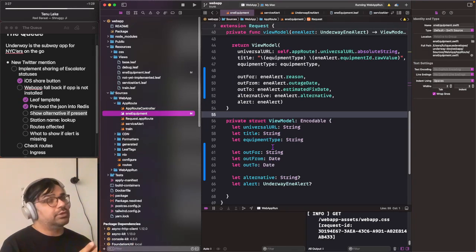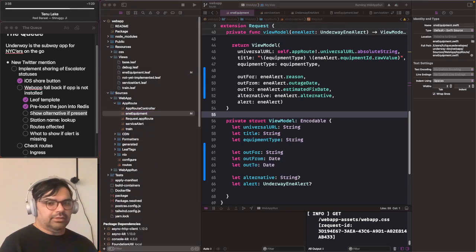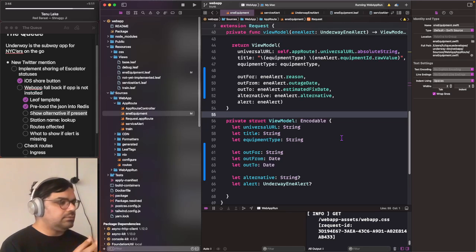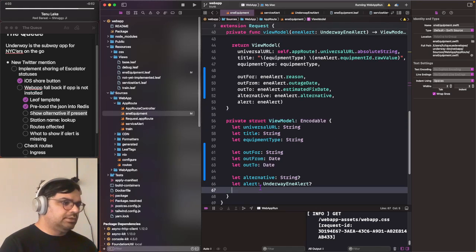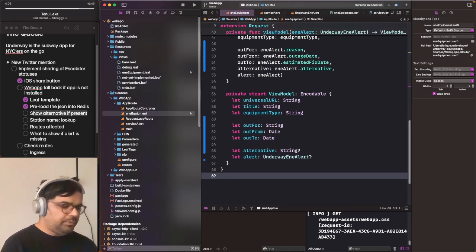Okay, so I guess I could convert an empty string to nil in code, or I could do that check in Leaf. I do like the idea of doing it in code as much as possible.